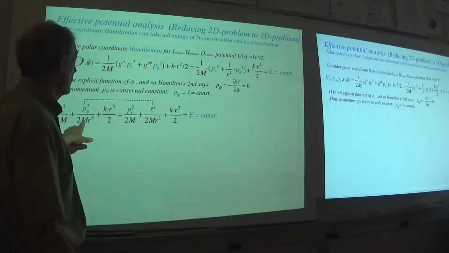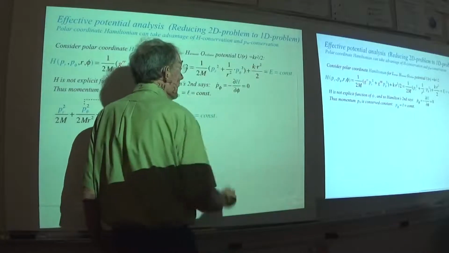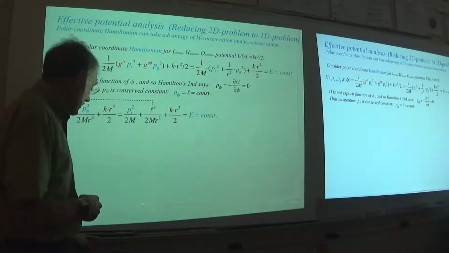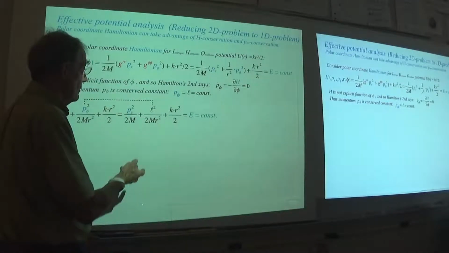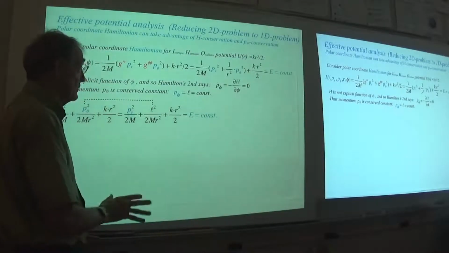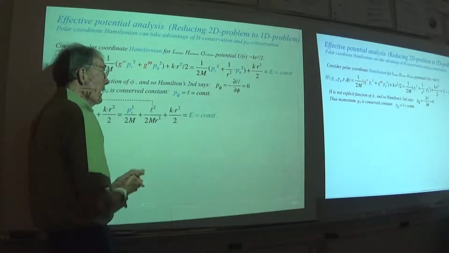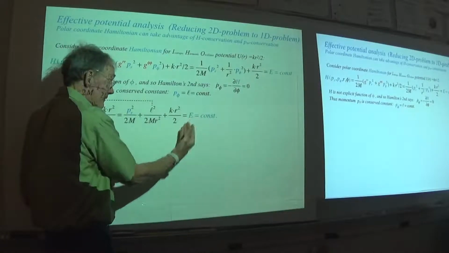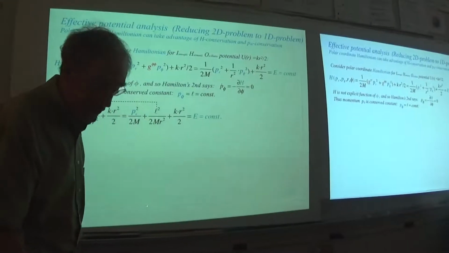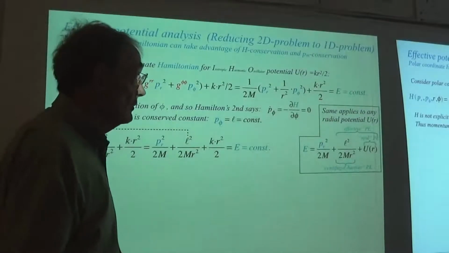So basically what happens is we go ahead and replace the P_phi squared here, and as I say, you've probably already seen this if you've done any sort of quantum mechanics with atomic orbitals. This is the first thing you do. And so I replace that with the constant L here, the variable P_phi is no longer part of the story, so I only have r and its momentum in an equation that is constant. Big deal. Okay, that's particularly useful for complicated coordinate systems.